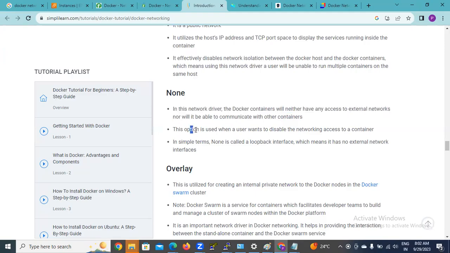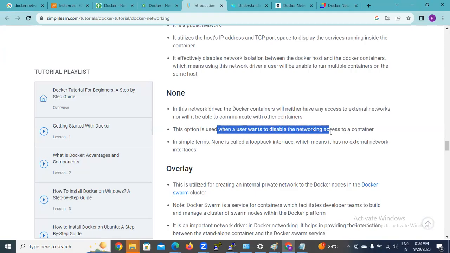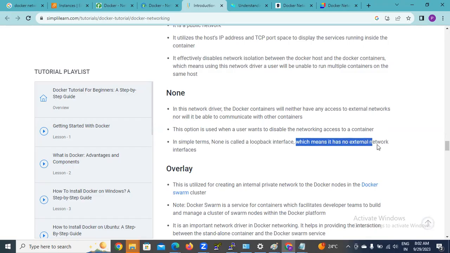Okay. This option is used when the user wants to disable the networking access to the containers. In simple terms, none is called a loopback interface, which means it has no external connectivity interface.